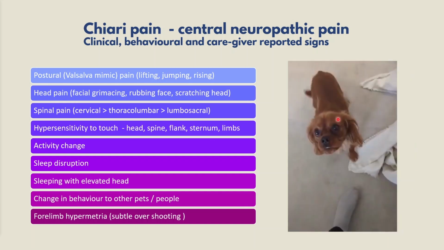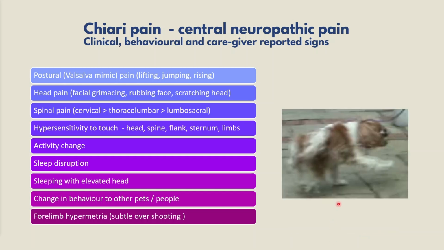This was a dog that was affected by Chiari pain. You can again see how apprehensive he is, and the owner's foot here, as this caregiver was trying to get this dog to back away into another room, but the dog was showing signs of aggression towards the caregiver, again not because the dog was aggressive, but because of pain.